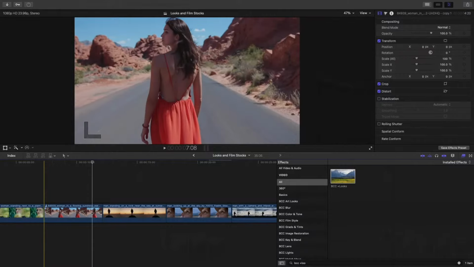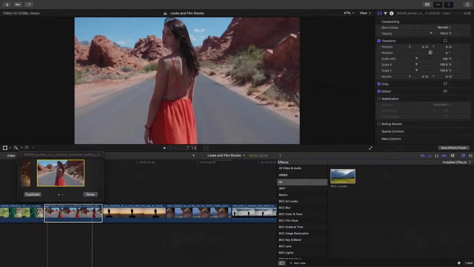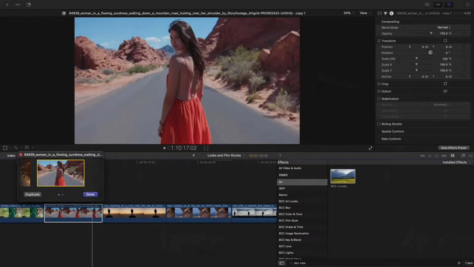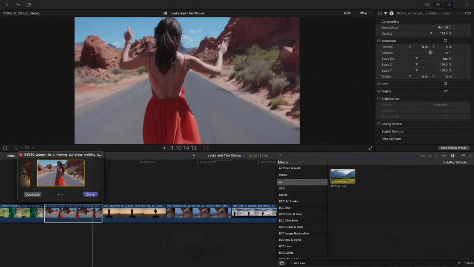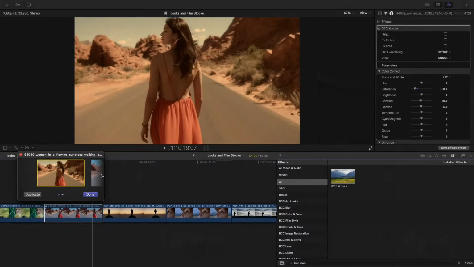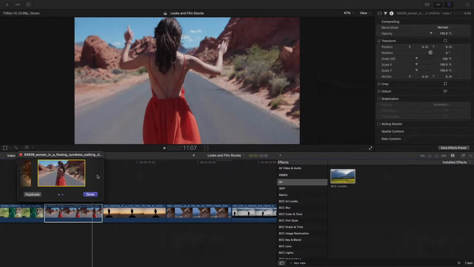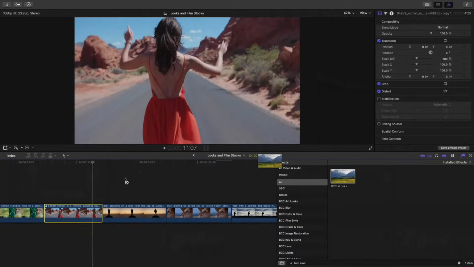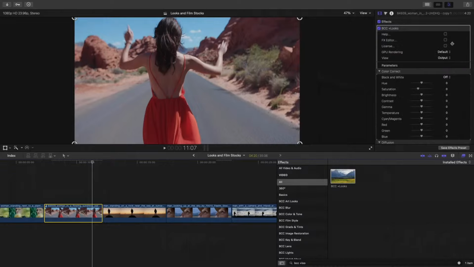Can you guys see that? It's like I'm hovering over it with my mouse. Top left-hand corner, yeah. And once I click on that, you'll see, hey, there's that original clip, and then there's that clip with the actual desaturated look. So why not? I'm going to come in here and add a new version of BCC Looks. And once that's applied onto that clip that I just duplicated into an audition, I'll head to the effects editor.